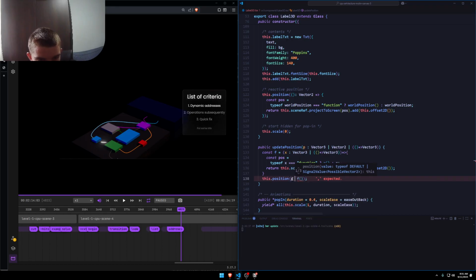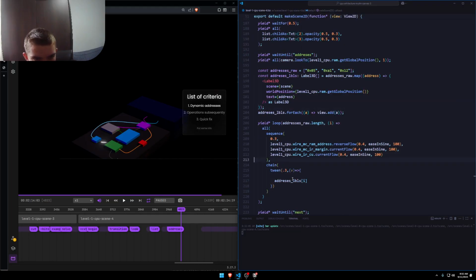So P instance of vector 3 or actually no, instance of vector 3 P as this.